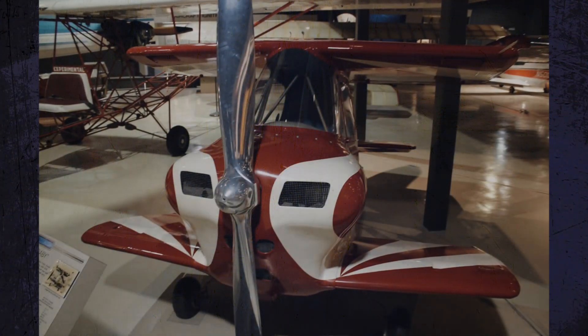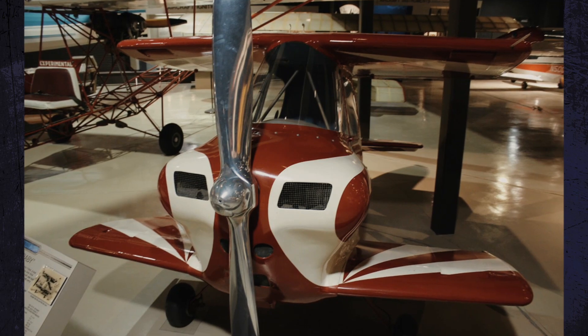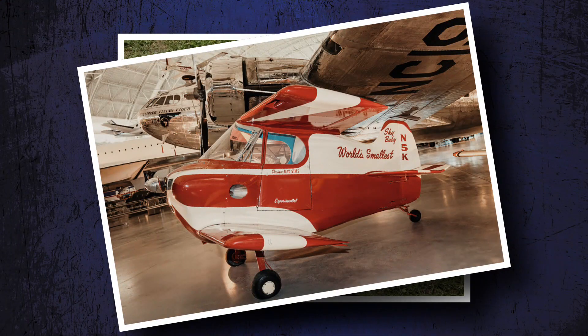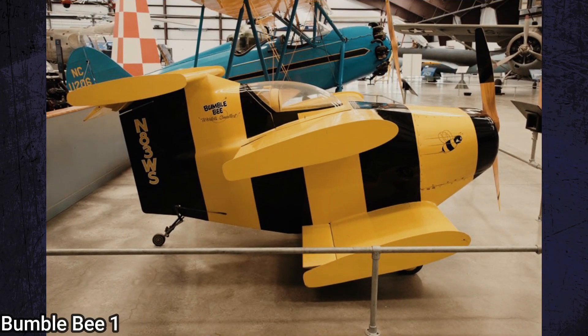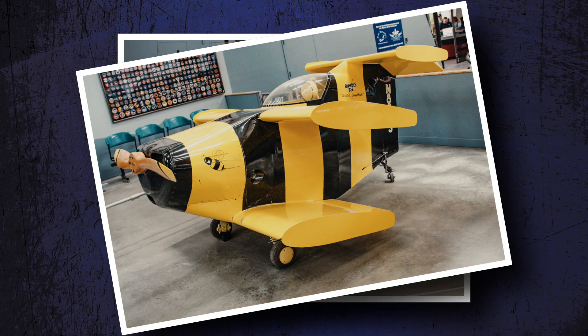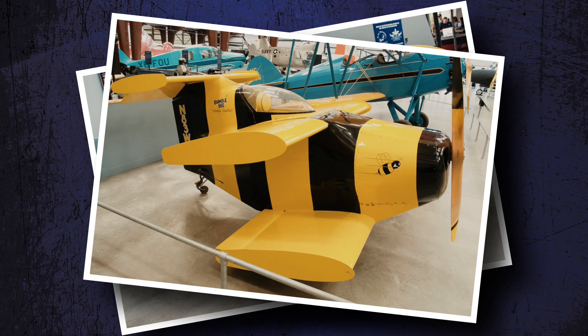The Sky Baby was Stitz's last attempt to build the smallest aircraft in the world. But Starr was unhappy because he felt he had not received proper credit for his help building the Junior and the Sky Baby. He wanted the record for himself, so he built the Bumblebee One. With a wingspan as small as 2 meters, the plane claimed the Guinness World Record immediately as the smallest plane ever built.